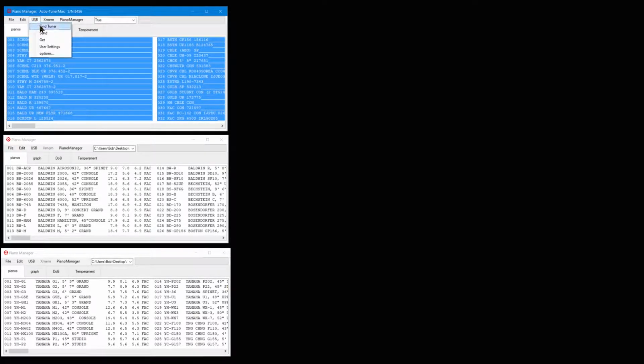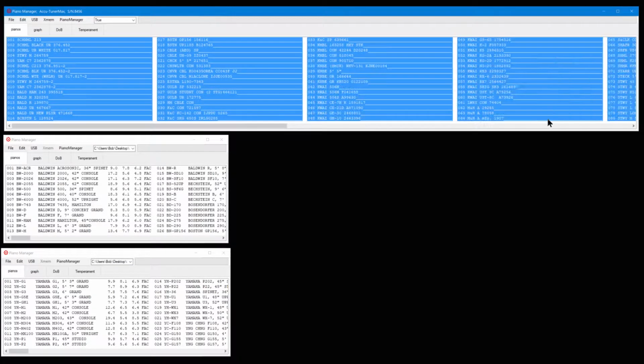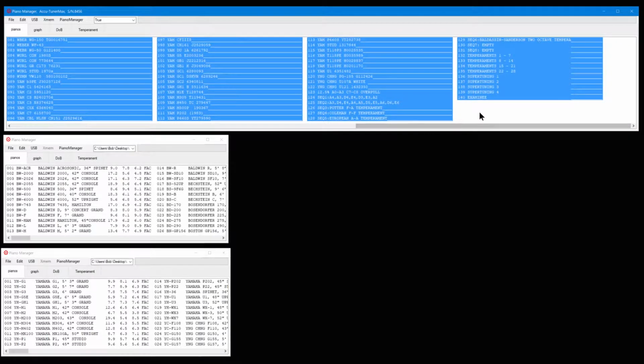That is because the AccuTuner's extra memory, and actually its lower memory too, all works in what they are calling banks of memory. So when you look at the pages up here in the extra memory section, you see banks, and each bank is 140 tunings. Even a SAT file, which is the lower memory, has 140 pages. It has 122 tunings, and then these special pages here actually make up a total of 140.